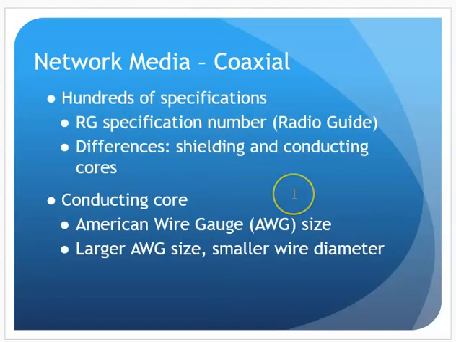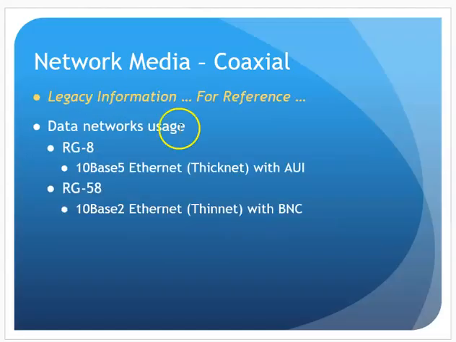They are noted or numbered by our RG radio guide. That gives us the sizing or the notation. So you run into things like RG8, RG58, and so forth. Now, these are old school. The first Ethernets were using RG8, 10-base-5 Ethernet, thicknet. And then later on, Ethernet used a thinner coax, RG58.